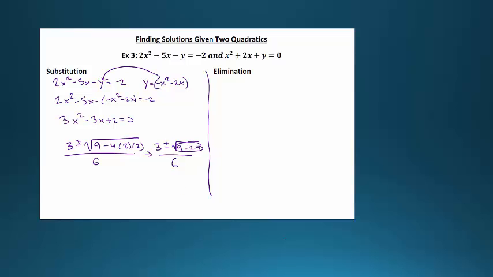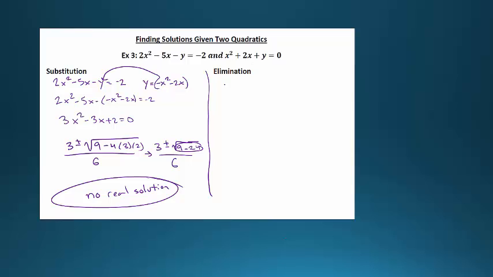I'm actually going to stop working because I can see ahead of time this is going to be negative, which means we're going to have an i in our answer. If we have an i in our answer, that means that there is no real solution. Our job is to find the real solutions to this system. Well, i is not real, so we just stop working and we write no real solution.